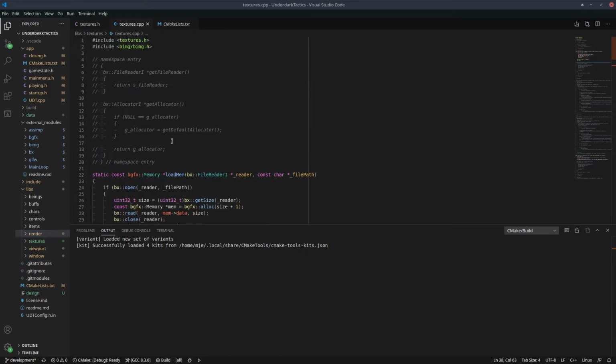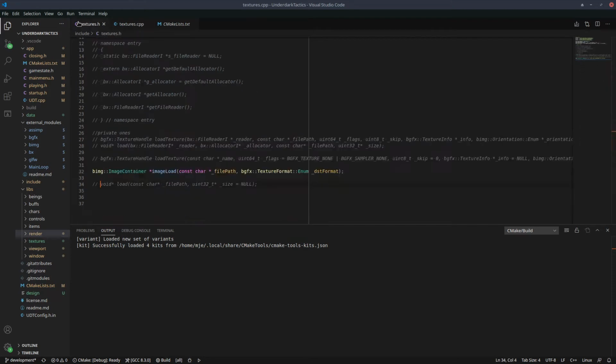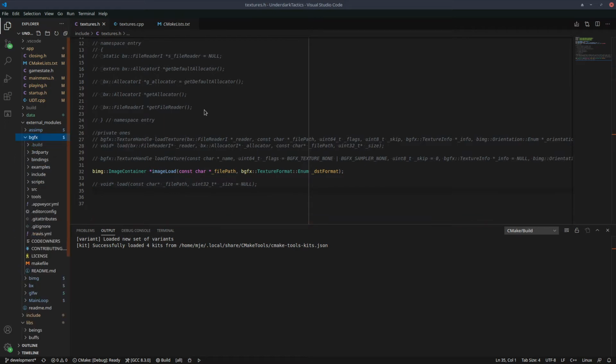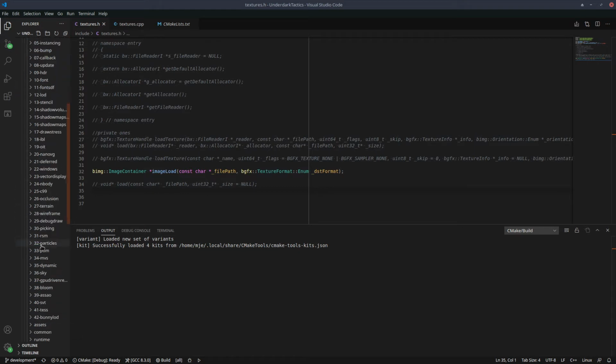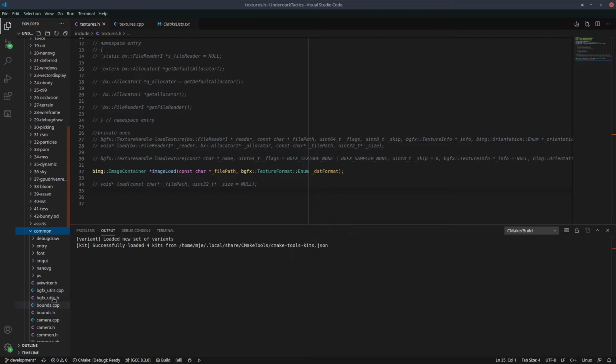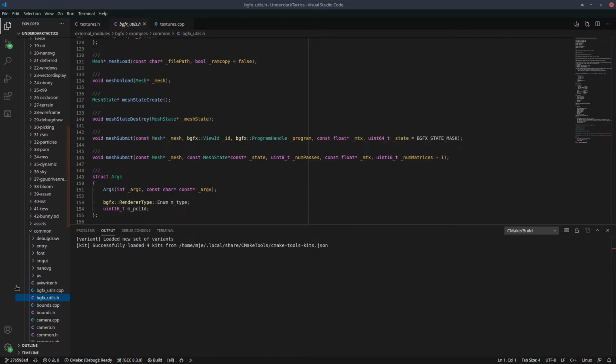So basically, I was just trying to get a texture loaded, which sounds really easy, but it wasn't really easy. And I couldn't really find any clear support on how to do it. If you just Google search how to load a texture with BGFX, you basically get the creator of the thing saying, oh, just look here. It's done right here in the utils. There's an image load.